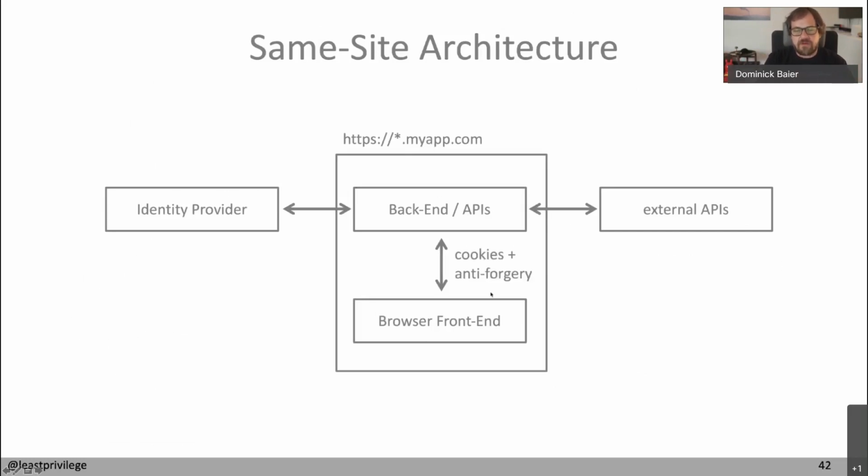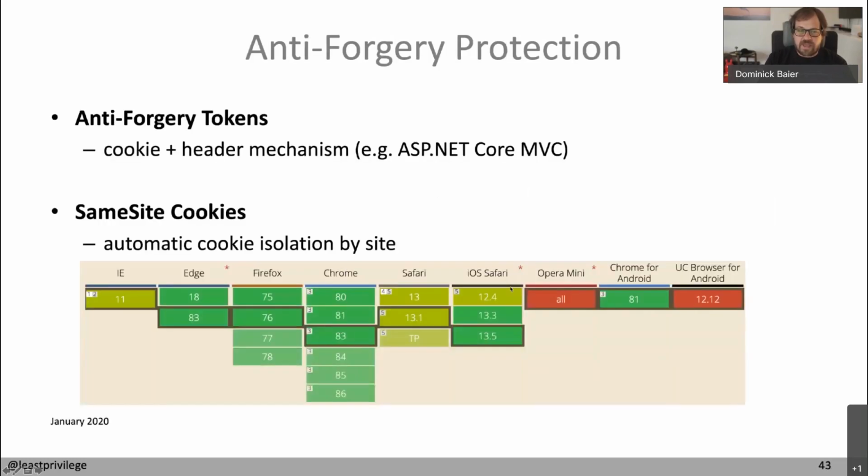And then you secure that front end back end connection with either anti-forgery, or if you can, with the new same site cookies, which is a newer feature in browsers. And if all the browsers that you need to support have them as well, then you don't have to write any line of code to secure them, because the browser automatically takes care of making sure that these cookies don't leak across site boundaries.